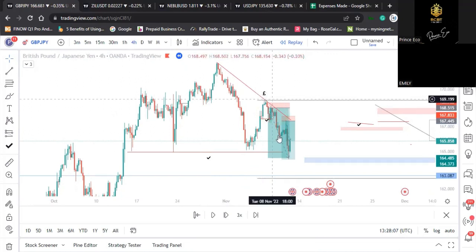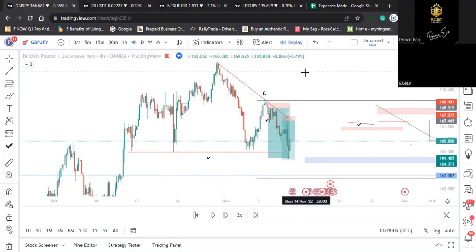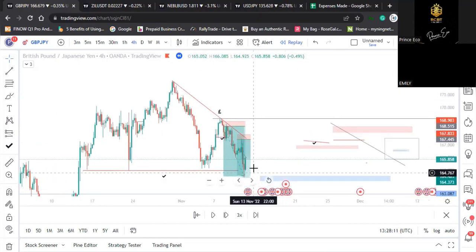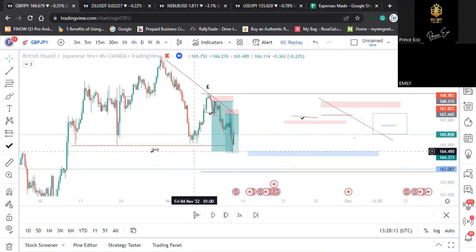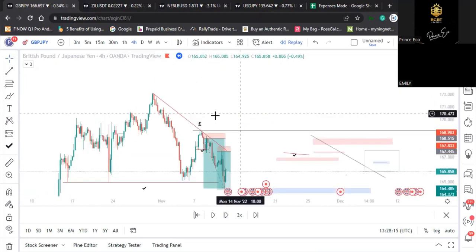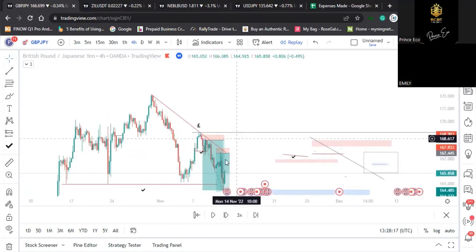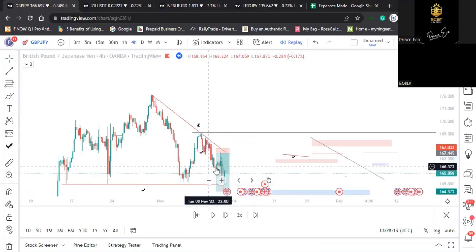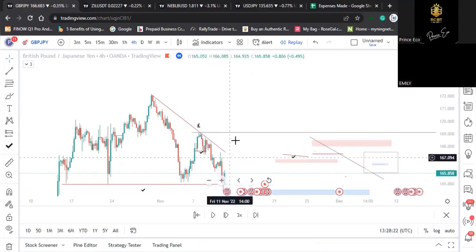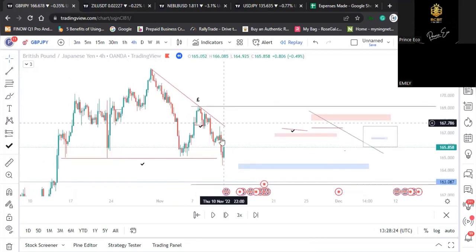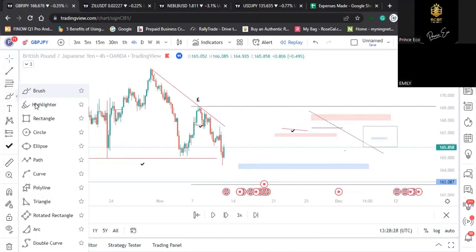So now, as we've swept out this liquidity here, my next target is to start seeing possible rejections at these zones to now sweep out people that were selling. And remember, we're out of the market. Let's take it out. We're out of the market. So I'm expecting another pullback to now mitigate this other block or this other block. So it's up to us to choose.